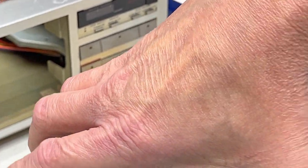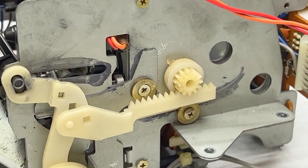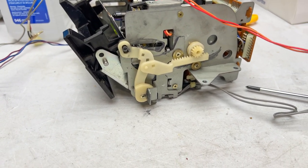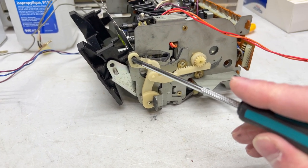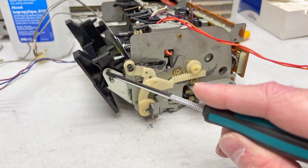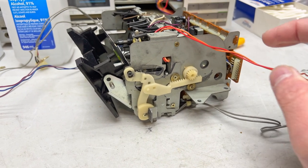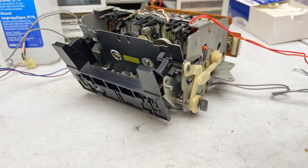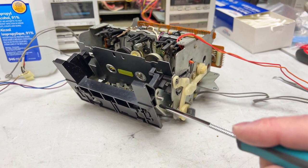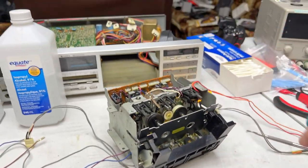So what I'm going to do right now is I'm just going to show the right side panel so you can see where the door pins go. There's one here and one there. I don't know if that one actually comes out or not. I think it comes out with the door itself. And then it'll come off from here. So not too hard to figure out, just opposite the way of most decks.